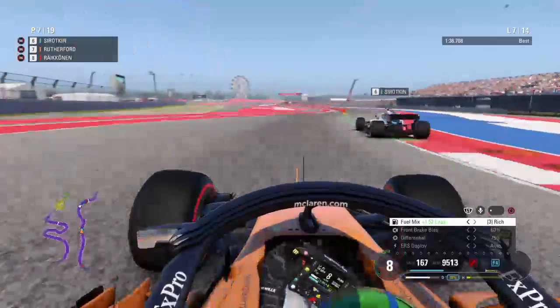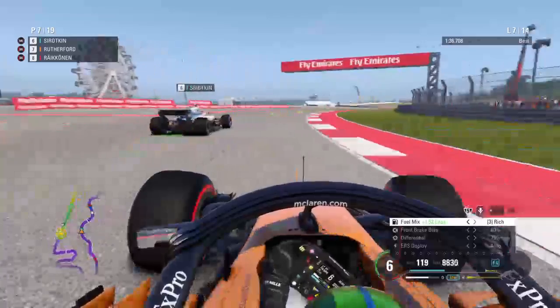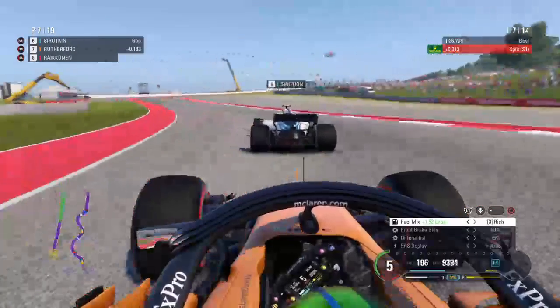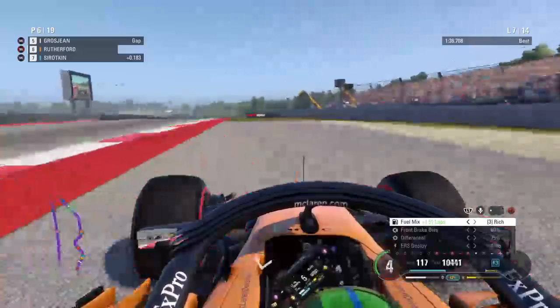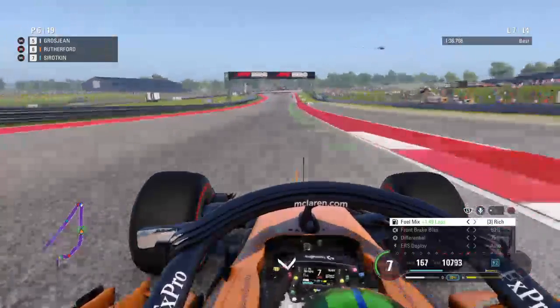Vettel did not have a good pit stop. Oh, for goodness sake, Sorokin, move! Move, Sorokin! Oh, for goodness sake, I'm going around the outside. I'm gonna just put a bolsters move in here. Just get rid of you. Uh-oh, grass. Get on the grass. Oh, get on the racing circuit.